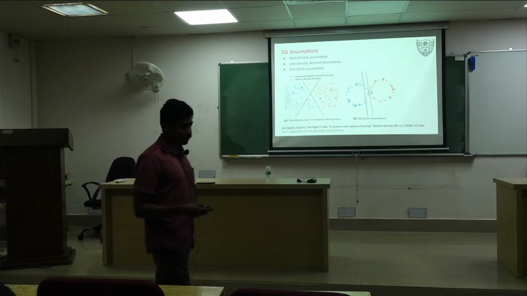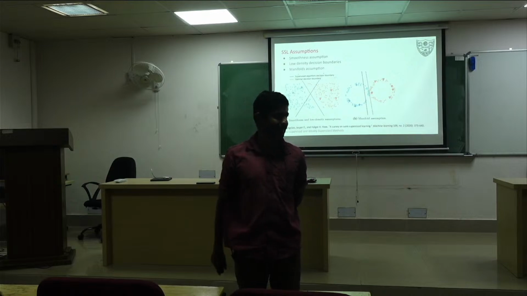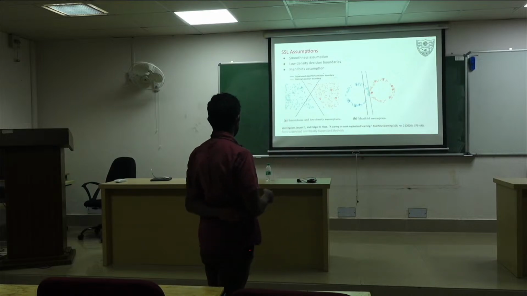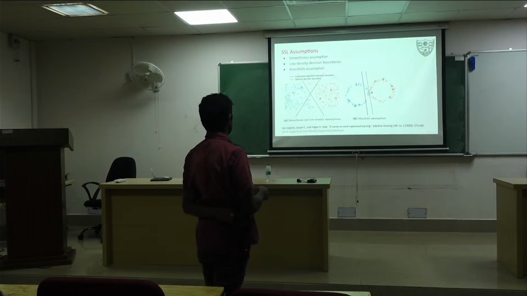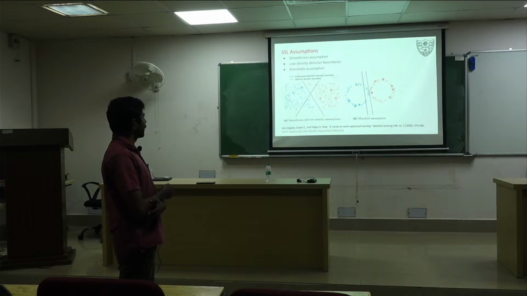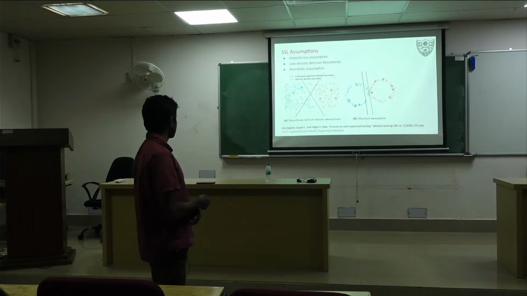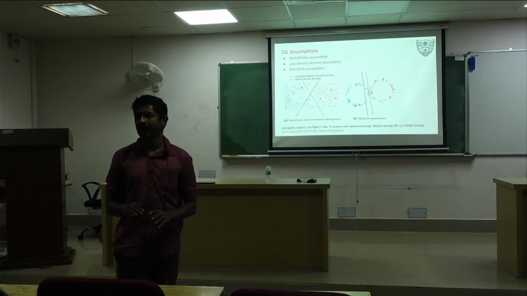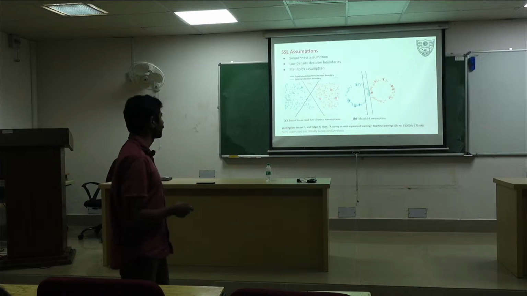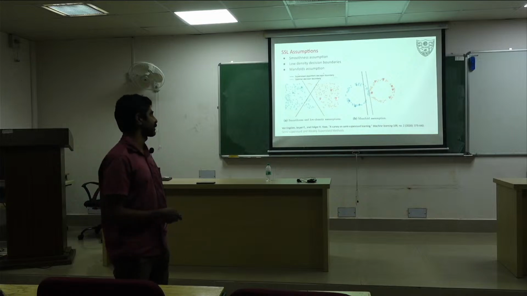Now, SSL tries to assume certain things about the data to come up with a better separation between those 2. So, this entire thing is training data, but I only have labels for these 2. So, what are the assumptions? The assumption is that the data has a smooth distribution, which generally means the following. If you have a point here, the point which is very next to it will most likely have the same label. So, if I have an orange point which is this triangle, these immediate next things will have the same orange color. That's one assumption.